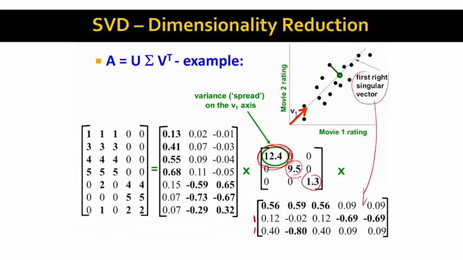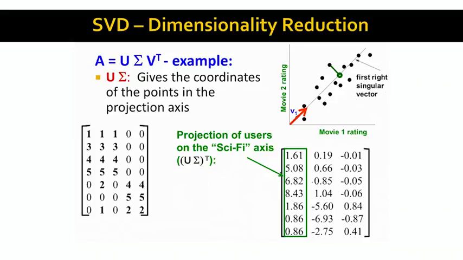So the strength or the importance of that vector is very small. Now what we can think of is the locations. So far I talked to you about what defines the axes. Now the next question is what defines the positions or coordinates of the points in this new space. The way we can think of that is that we simply take the matrix U and multiply it with sigma. This gives us the coordinates of the points on this projection axis. So basically, how do they map down to our lines?